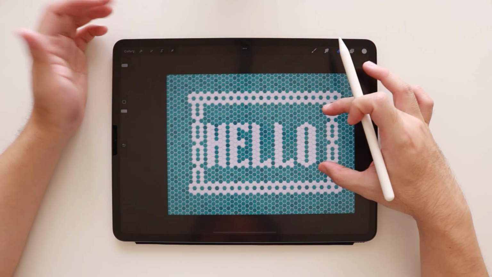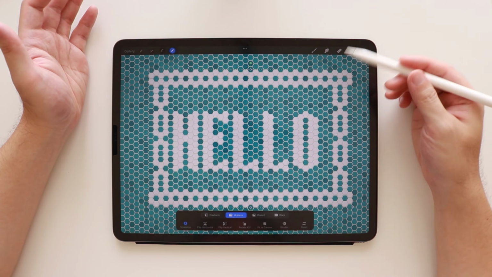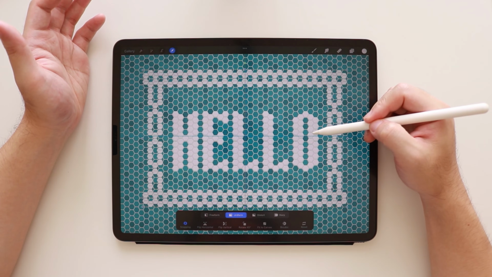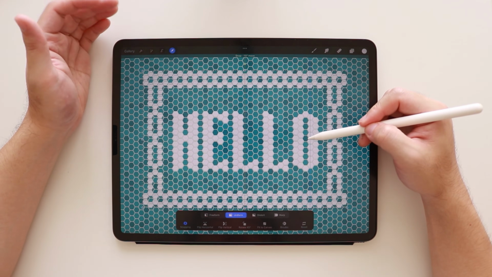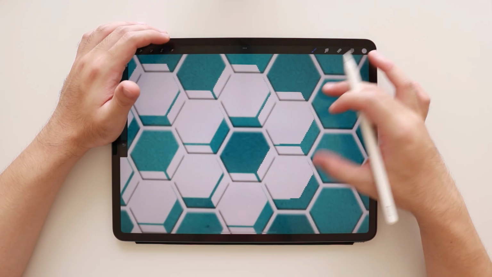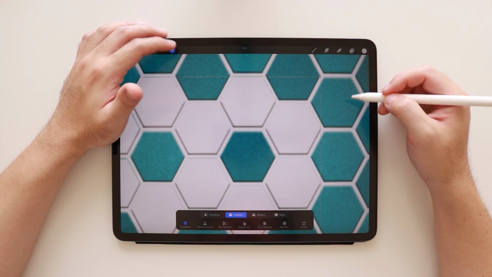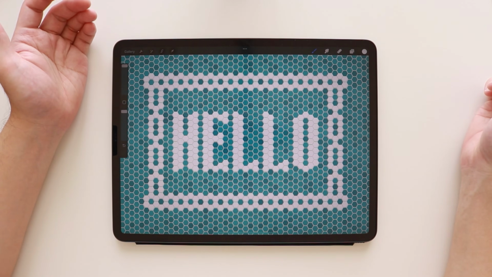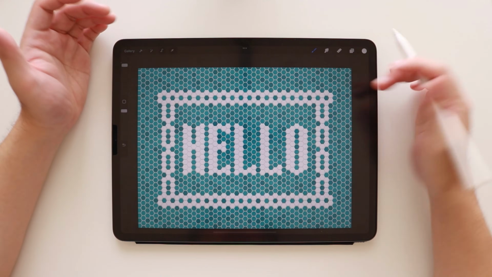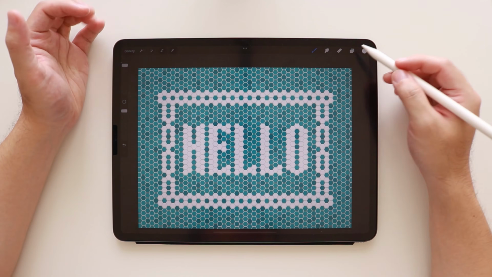Easy as that. Then if you want to move it to the center, just use transform and then move it to the center. If it doesn't match, just zoom in and move it to the tile, like that. Easy, right? And then you could add colors if you want to decorate this a little bit more.